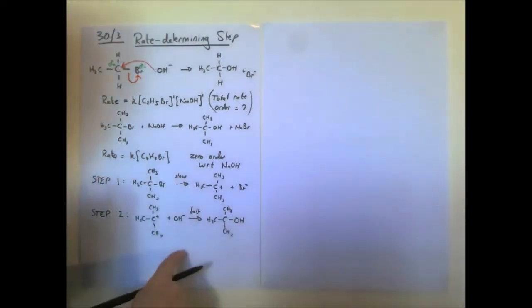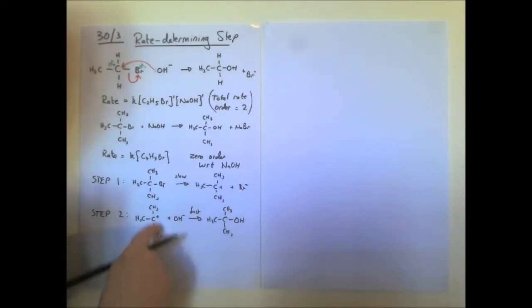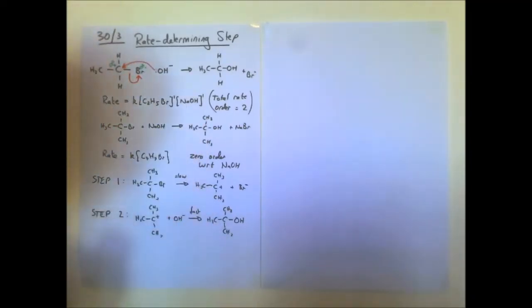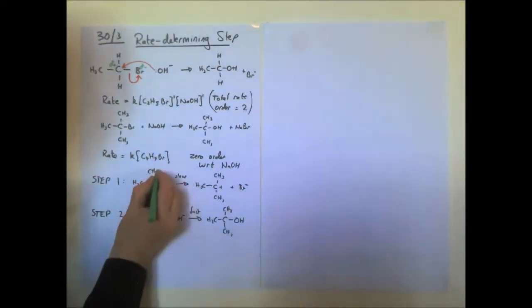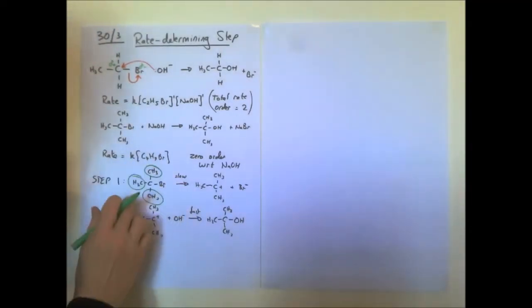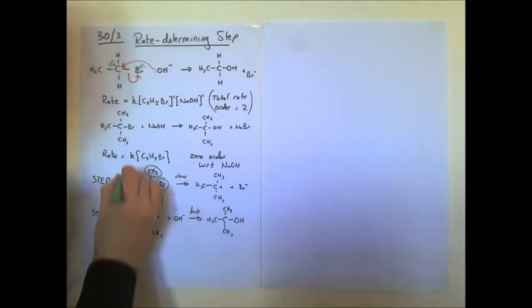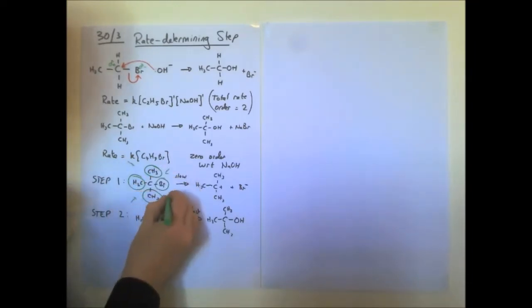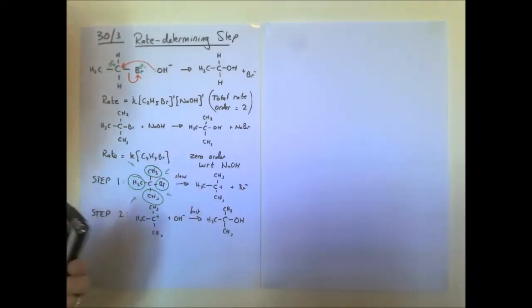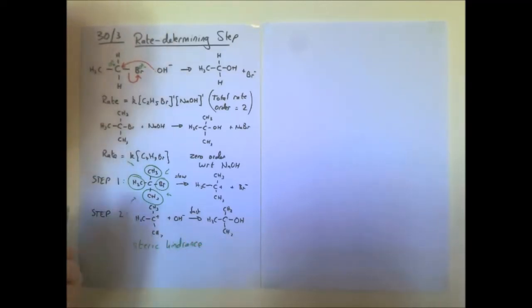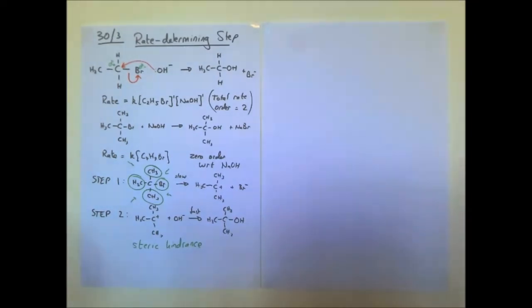The reason it goes in this order rather than the traditional OH minus coming in and attacking the carbon is that we've got three kind of big groups here in a tetrahedral fashion, all boxed in around that carbon, and bromine's a pretty big atom as well. So it's actually just difficult for the OH minus to get in there. It's difficult for it to attack. The term for that is steric hindrance. I don't think that's on the syllabus, but it's a nice bit of wordage. Okay.